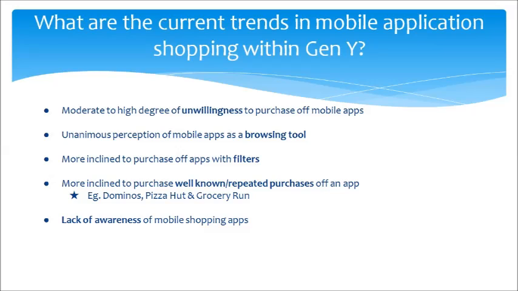Also, our respondents were willing to make repeated purchases off an app, such as pizza or groceries, simply because they do not require further information before buying. Thus, companies with more complex products should not solely expect mobile app sales, but rather use the mobile app to provide preliminary research prior to the in-store experience.